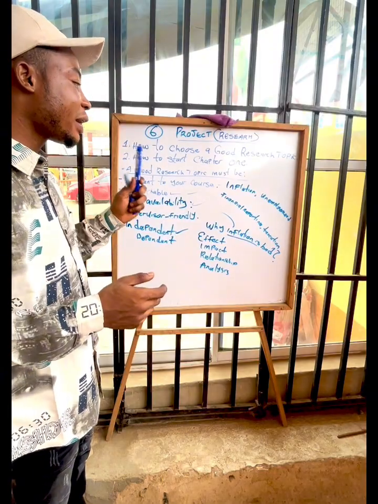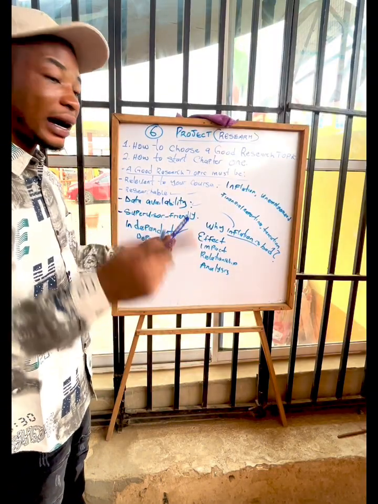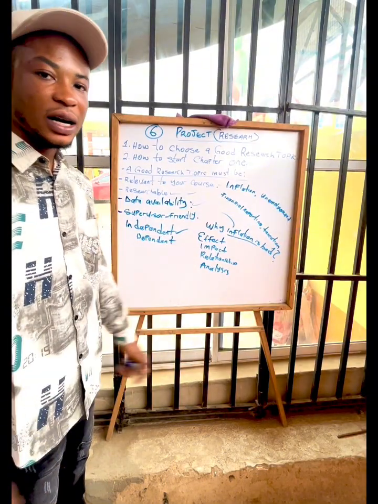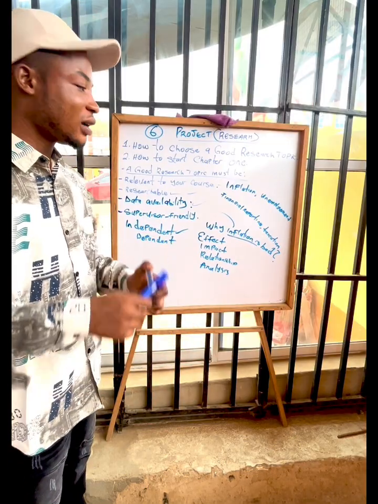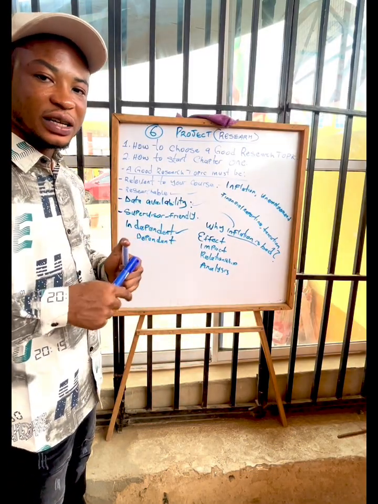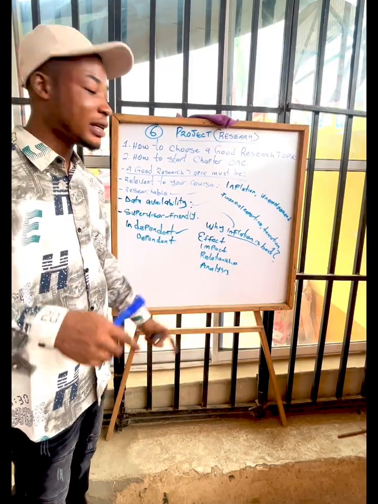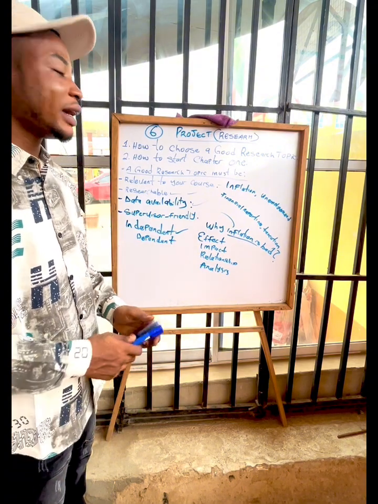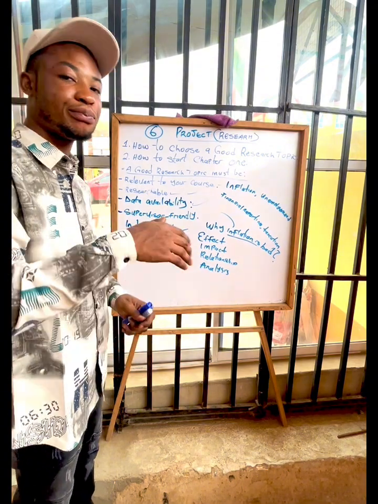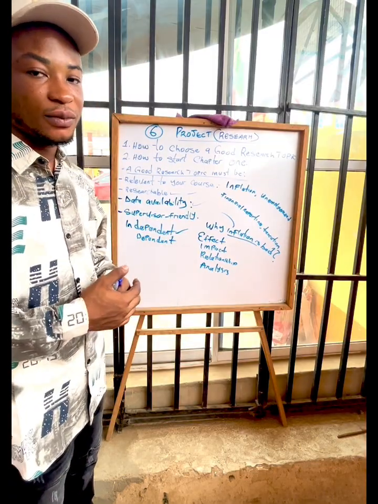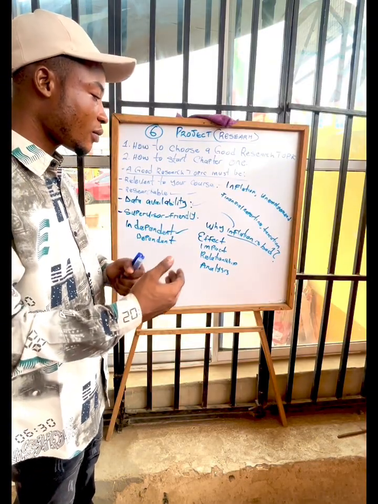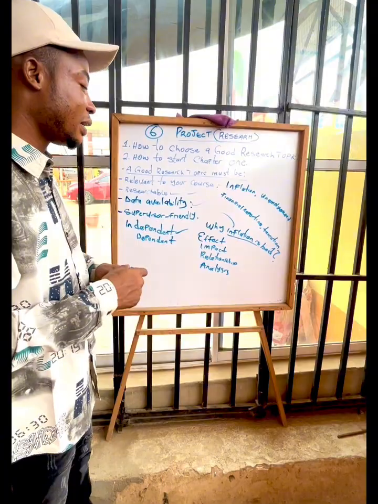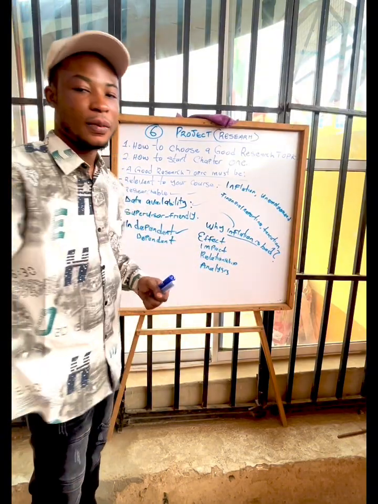And again, before you make a topic, another thing I need to point out is: how do you know if your topic has been carried out before or it has never been carried out? Let us say, for example, the area of your interest is inflation. There's no doubt there are a lot of articles and journals on inflation that have been carried out. But then you can actually make another topic out of an old project. What will actually give you the permission to go ahead is how you draft or frame the research topic.